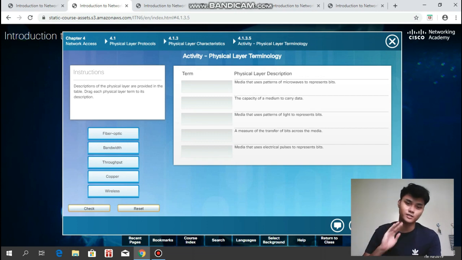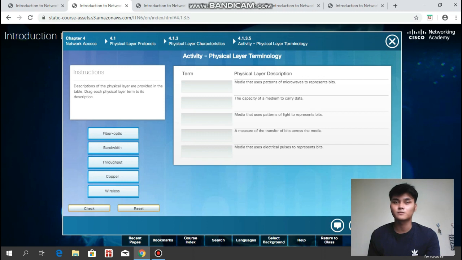The first question is media that uses patterns of microwave to represent bits. What do you call this?